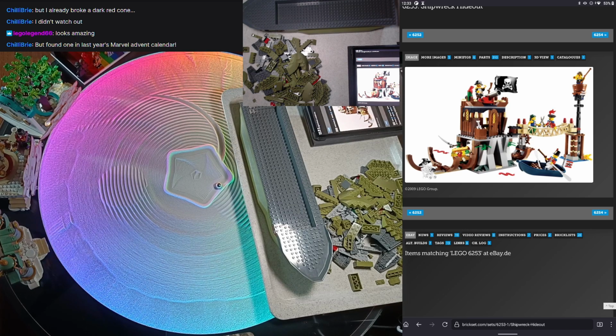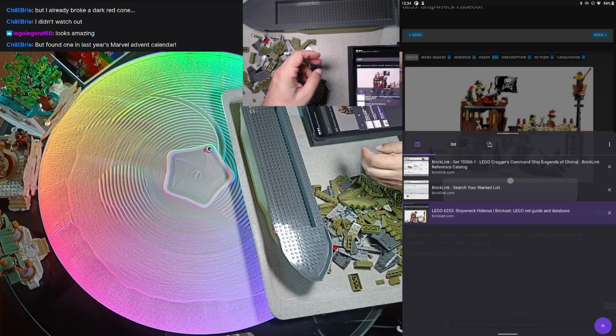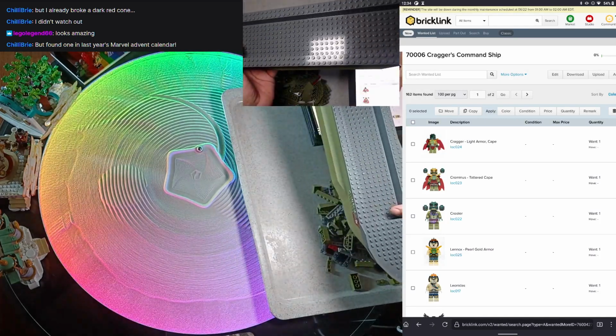You found one in last year's Marvel Advent calendar. Yeah, it's always important to keep those small parts around. It's a funny thing. I follow a YouTuber called Mend R Productions, and he's only doing Star Wars streams. And he said once that he throws away all the extra parts, and I couldn't believe that.